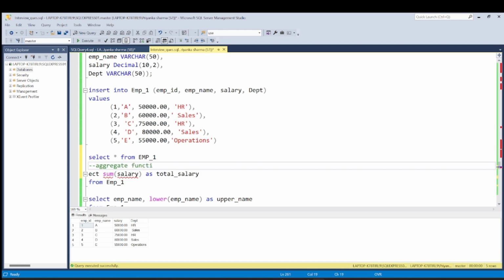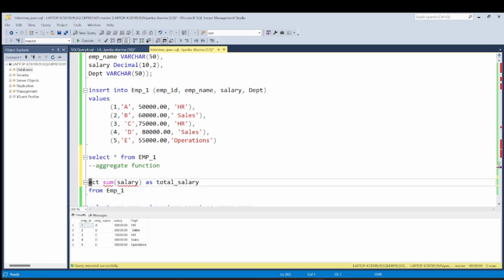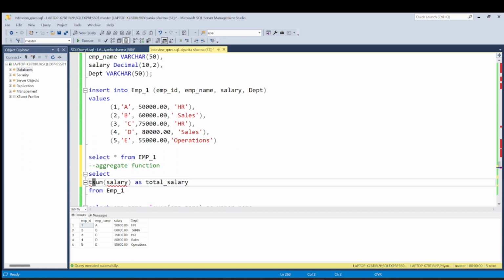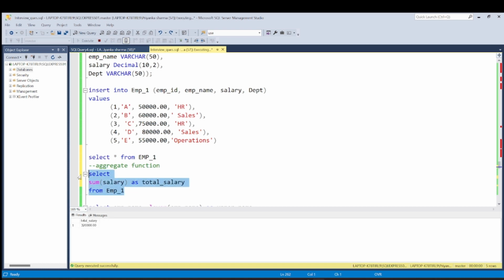Let's perform an aggregate function. What I have done is simply write: select sum of salary as total salary from employee 1. It is giving me the total salary.